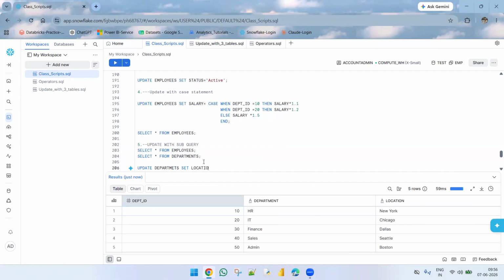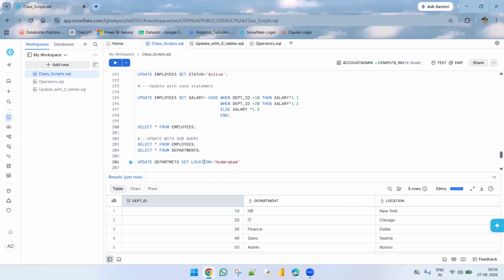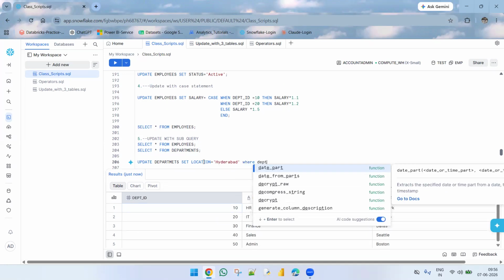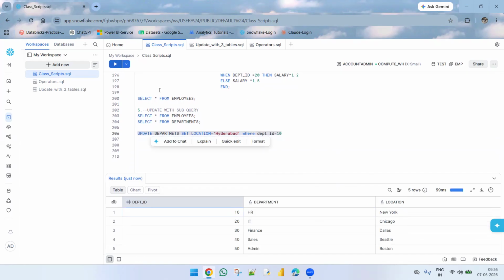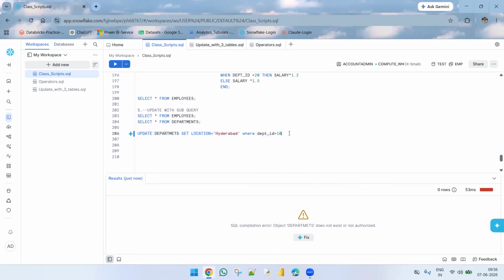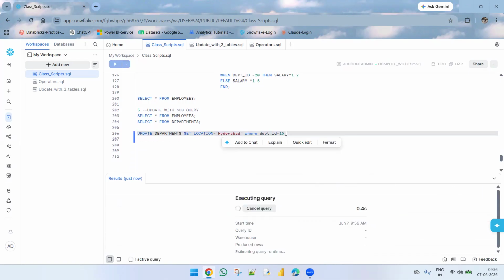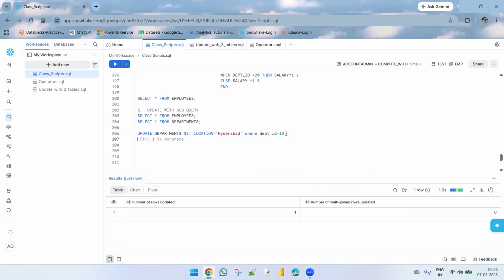Set location equals Hyderabad, where department ID equals 10. Sorry, the table name is departments.